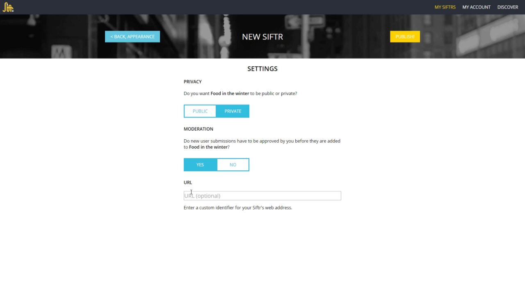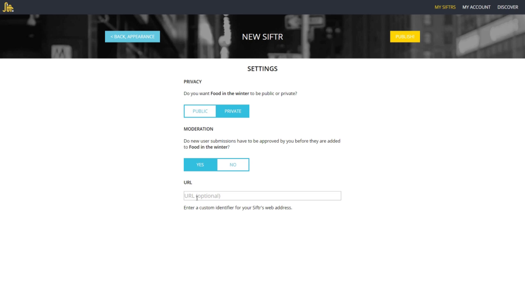Down below is a box that says URL. If I do absolutely nothing to that, then Sifter is just going to add a series of numbers to the end of sifter.org. It'll be sifter.org/ and then a series of numbers. That's the link that you could share with people in order to get them to visit your site.